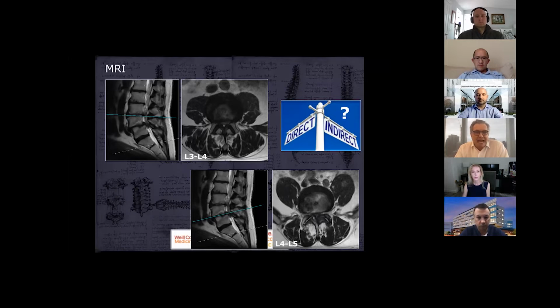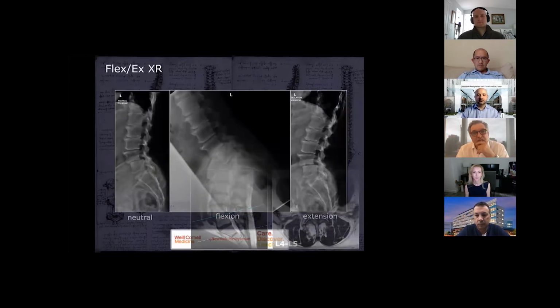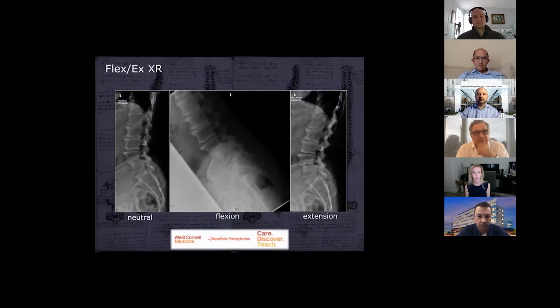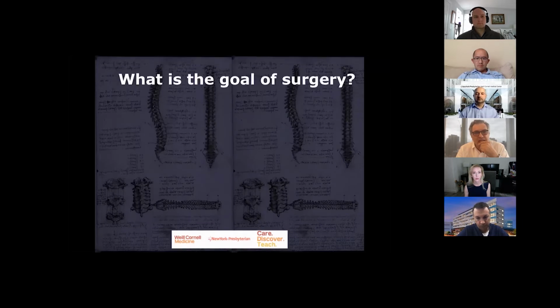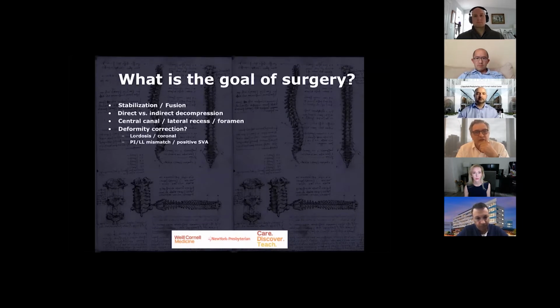You could do a lateral surgery here. Take into consideration, though, the muscle anatomy, the Mickey Mouse muscle, and Juan will tell you, he'll go on for hours talking to you about that later. If the muscle configuration is such, it puts the patient at higher risk for neurological injury at L4-5. So we get flexion extension films. There's no gross instability here. So what's the goal of the operation? I think we need to stabilize this patient.